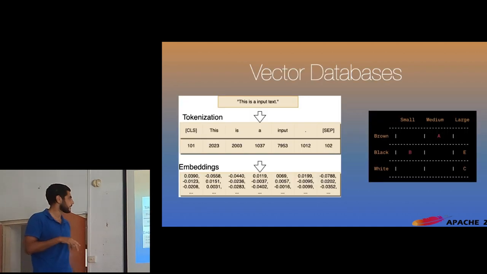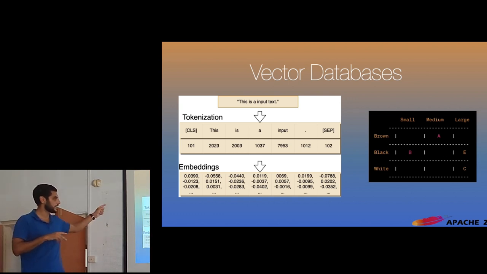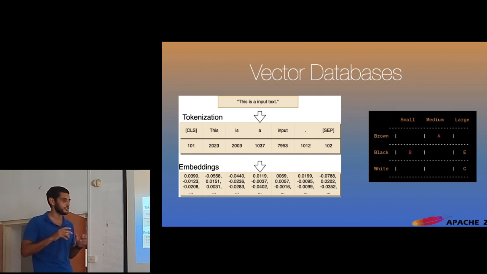And what is a vector database? We can go back to our image from before. This is the tokenization process. The way in which you use a vector database is as a way to look for things similar to what the user is looking for. And you want that similarity to be semantically relevant. So if I have a bunch of sentences, and some of them may contain an answer to a user query, I want to return the sentences that are the most relevant to the user query.